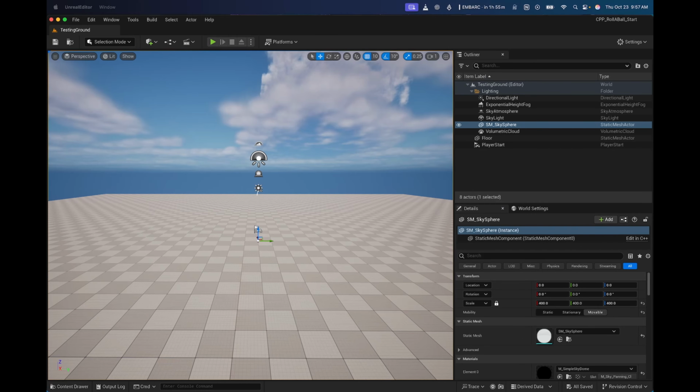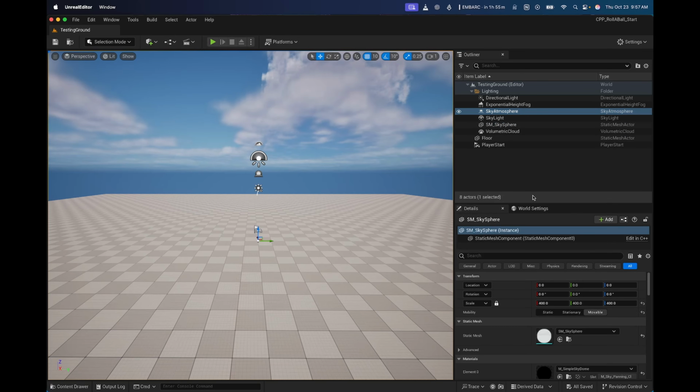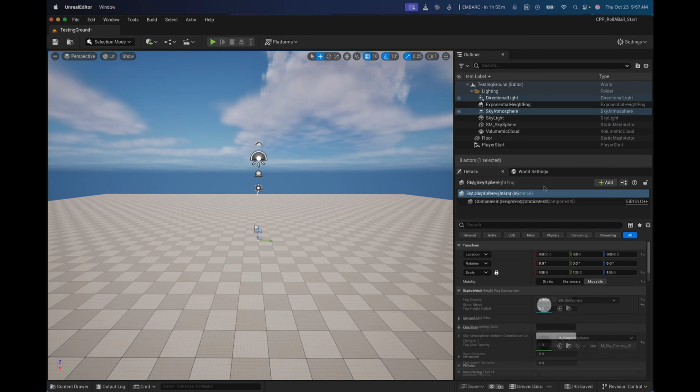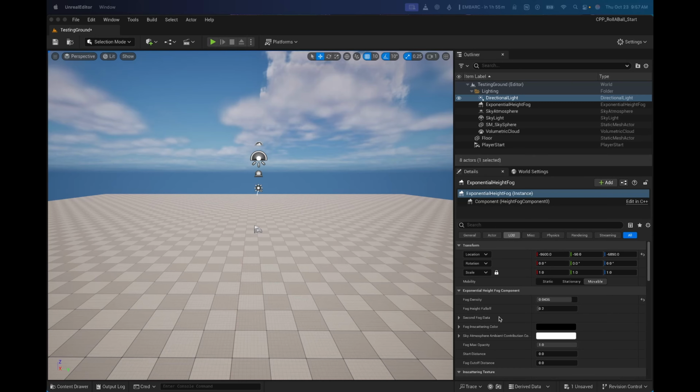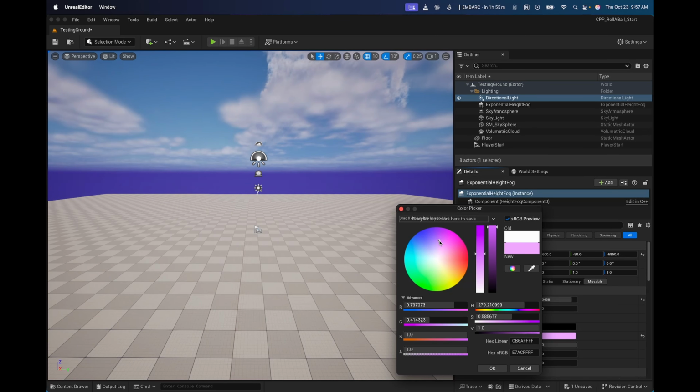So the first thing you might want to do is to modify your lights and your clouds in order to change the overall vibe and appearance. Remember, if you go to your directional light, you can change the sky atmosphere ambient contribution, to give you a different kind of look there.